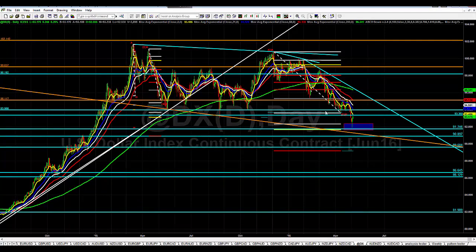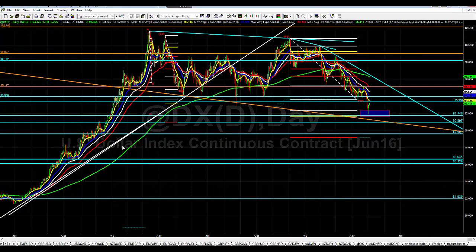So that 93, well, it looks to me like it's about 94 where the close is, so let's see if we get a test back up to there and then see this roll over. If that does, then you're going to extend past this 1618 and you expect an extended move, and we could see extended dollar weakness leading into the rest of the week and into next week. So that's what I'm looking to play in the dollar index.